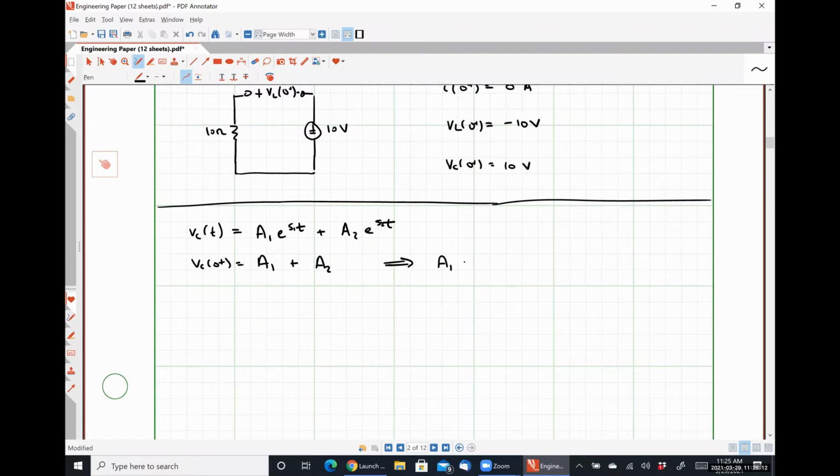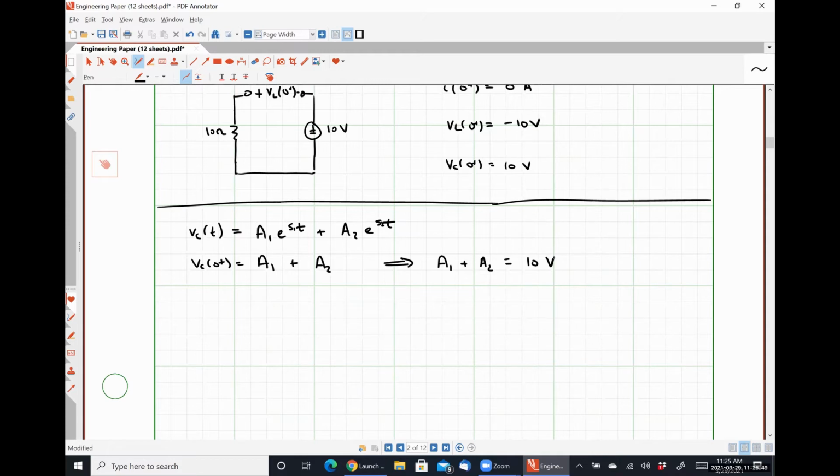A1 plus A2 is equal to 10 volts, right? So whenever I had the overdamped system, it was arguably more complex because I had that omega D I needed to care about, and it was the sinusoids and all that. But I knew the exact value of one of my coefficients right off the bat. In this system, unfortunately, we do not. We're going to wind up having a system of equations that we have to solve. But it's just going to be 2 equations, 2 unknowns, so it's not going to be that particularly difficult.